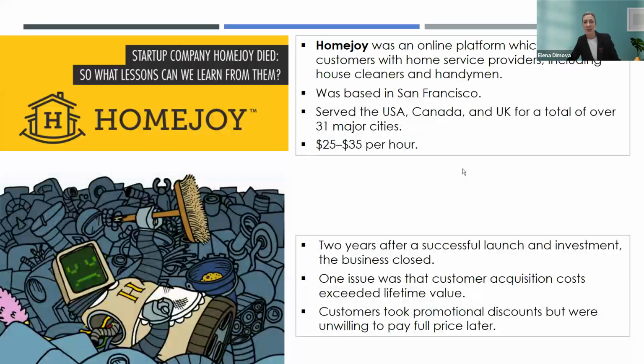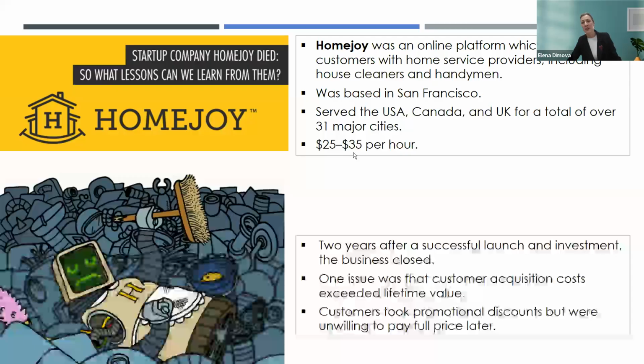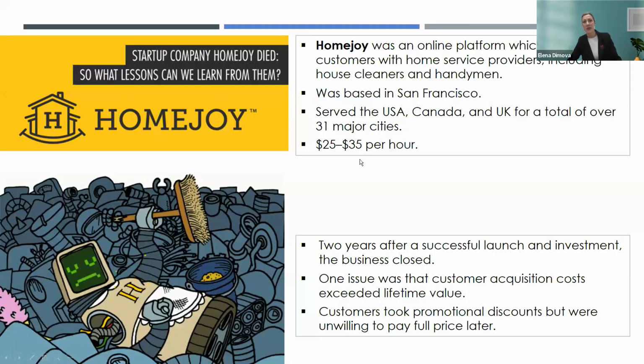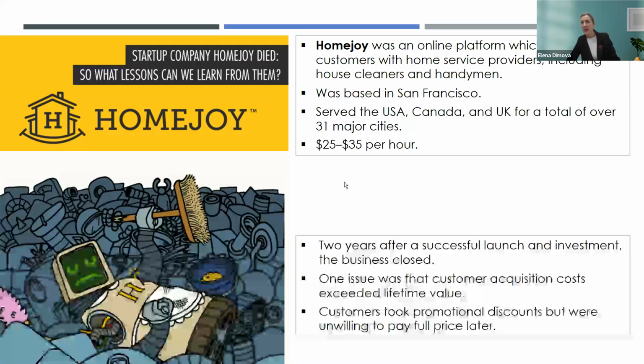What was the reason behind this? They quite aggressively tried to market their services. For instance, they offered very huge discounts for the first clean. Many people preferred to pay approximately $15 per hour for the cleaning of a whole apartment, whereas the regular price was about $35 or even $40 per hour. Once people tried these services, they were quite happy. However, they were not at all prepared to dedicate this amount of money at the regular price.